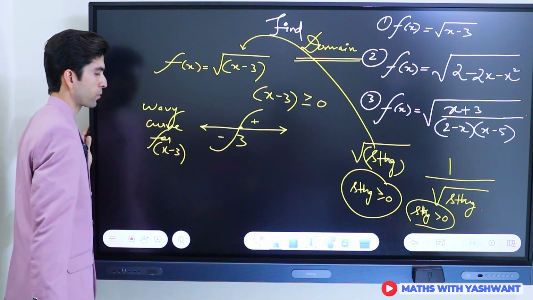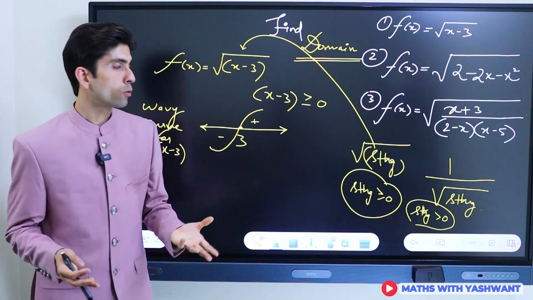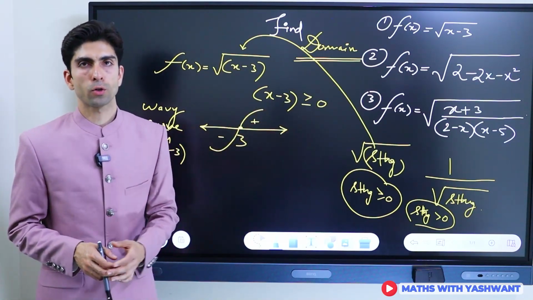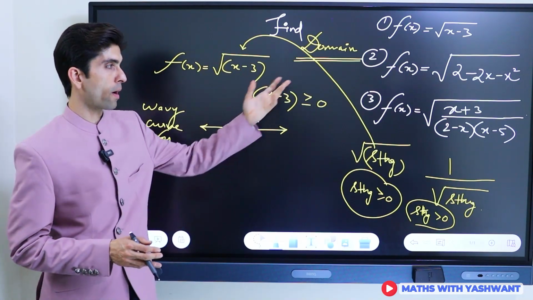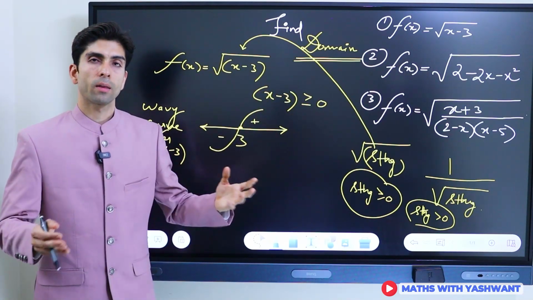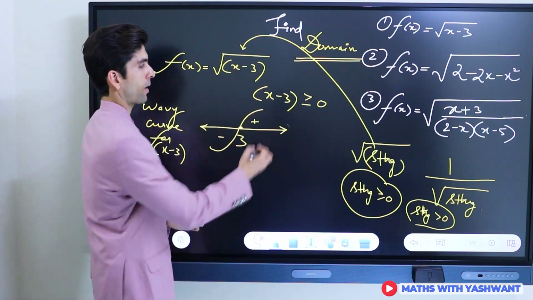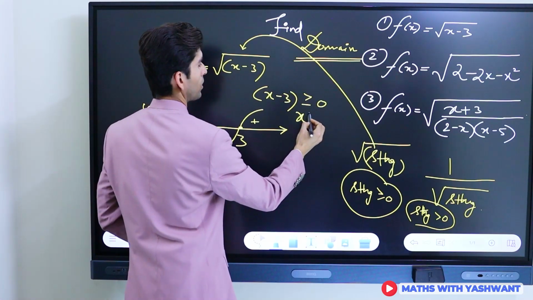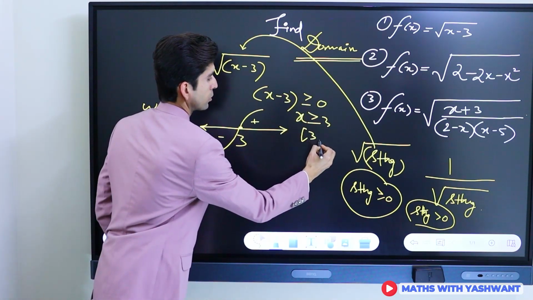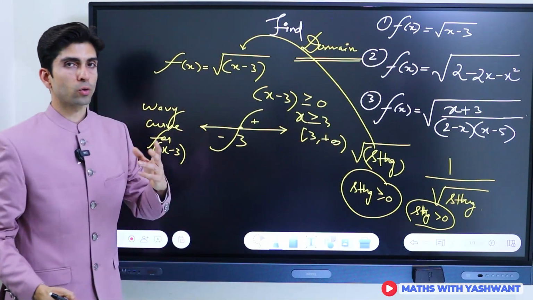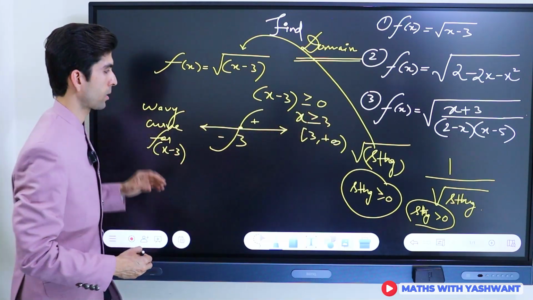I know some of you might feel like, why is there a need to draw the Wavy curve. I'm trying to solve this question using the Wavy curve because I've just taught you, and I'm just trying to tell you how using the Wavy curve you can find the domain for the square root expressions that involve a linear or a quadratic inequality. Otherwise you can directly find from here, like you take 3 on the right hand side, you have x greater than or equals to 3, and in this interval form it will come 3 to positive infinity. But I just want to make you understand that how the Wavy curve is also giving you the same solution.